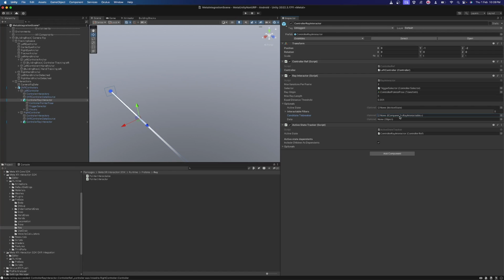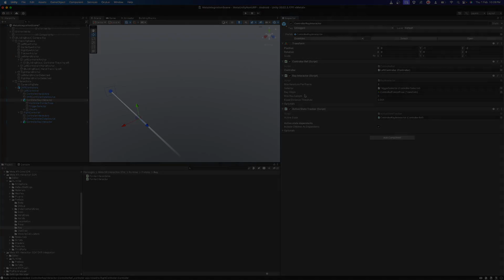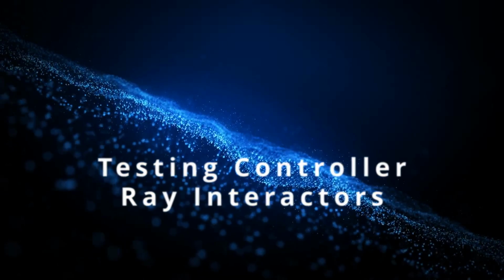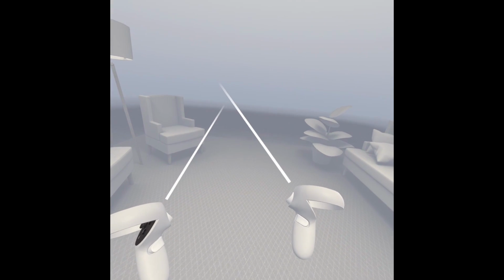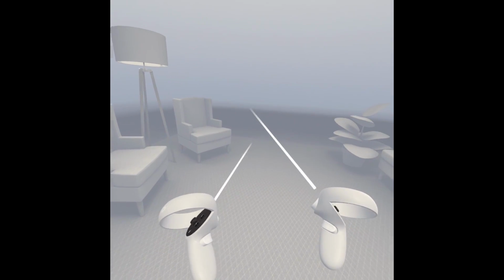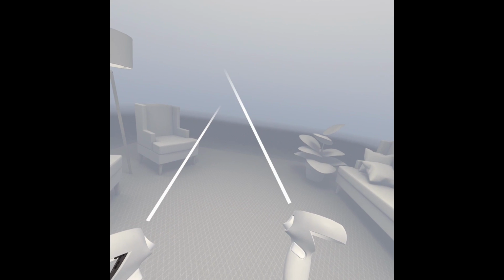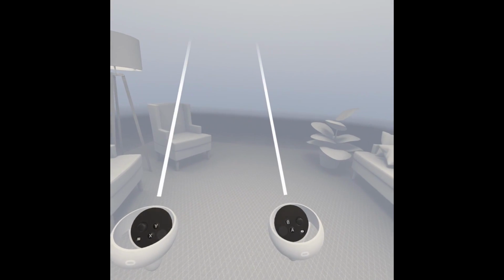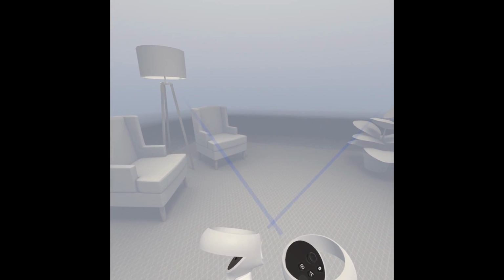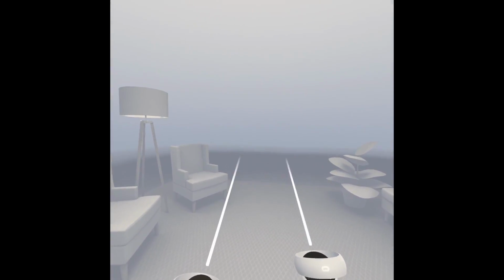Alright, so now we have the Ray interactor setup. I hope you understood all these fields. Now let's do a quick build, and I'll show how it appears in the Quest. Alright, as you can see, we got our interactors working with our controllers. I'm pressing the trigger button and the grip button and nothing is happening, but as soon as I press the trigger button, you can see the controller selector is making the ray blue, indicating that we are selecting something. You can also see the distance of the ray, it's about 2 centimeters away, and that's the pointer pose script. Alright, let's move on.